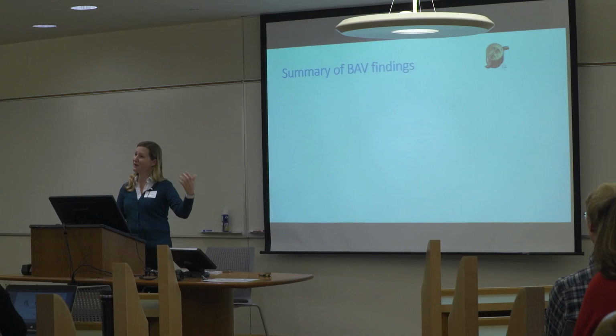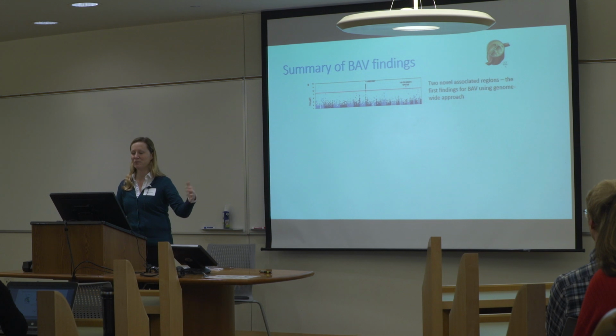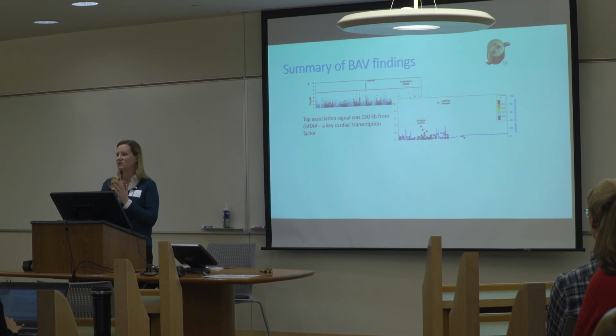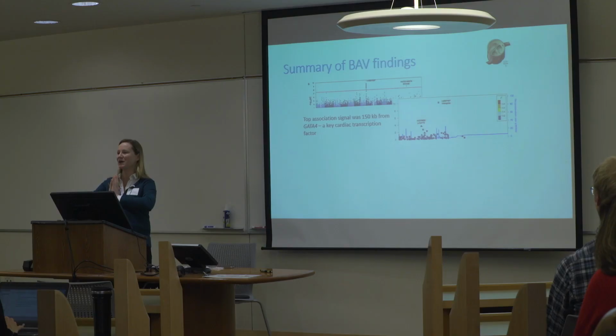So just to summarize the findings, cut to the chase, we performed a GWAS, had very well-controlled lambdas in the end, 2 genome-wide significant findings, which were the first 2 to be found for bicuspid aortic valve using this genome-wide GWAS study. The strongest hit was a non-coding variant near GATA4, which is a key cardiac transcription factor, which if you had to pick a candidate gene ahead of the study, GATA4 sort of sits there with flashing neon lights around it.